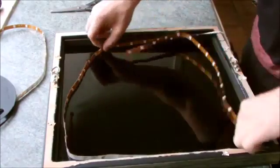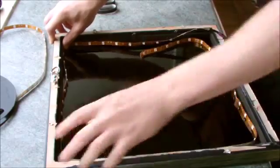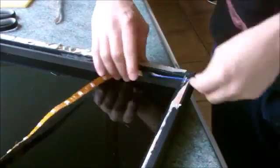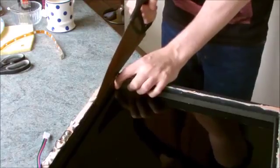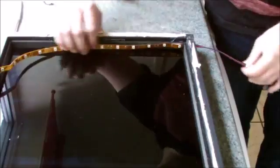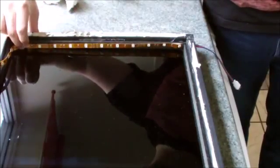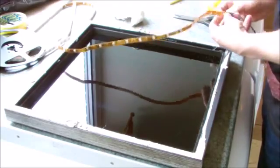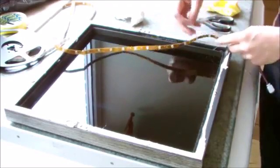Once that was done, it was time to measure and chop off a length of LEDs and find a spot for the external wire to fit. I carefully used a saw to make a gap big enough to fit the wire through at the bottom of the frame like so. Then it was time to unpeel and stick the LEDs around the edge of the inner frame pieces.